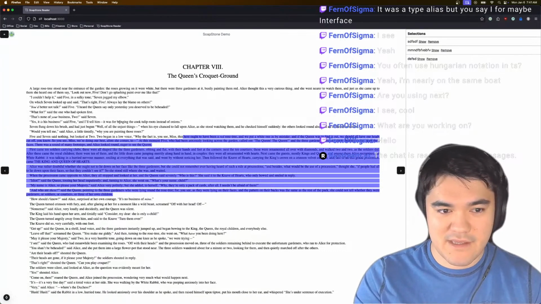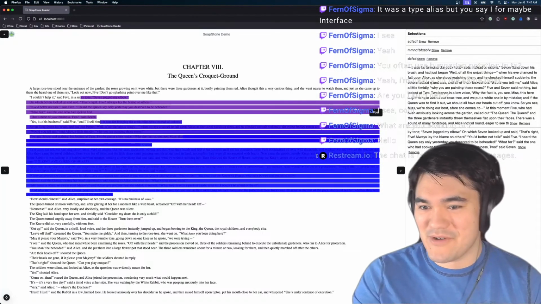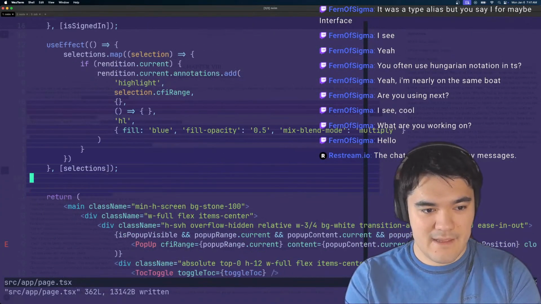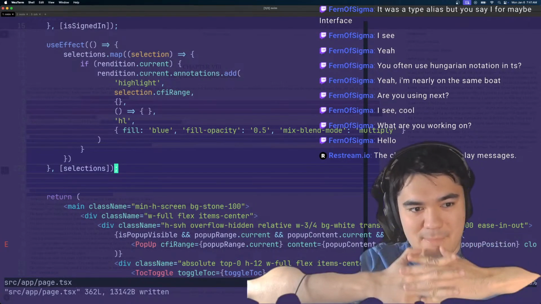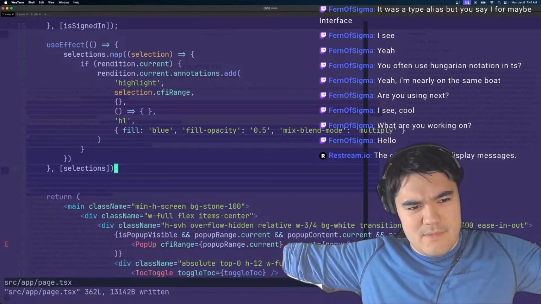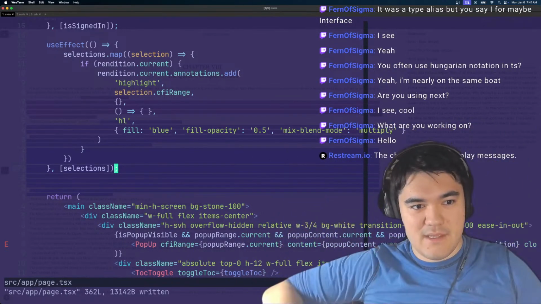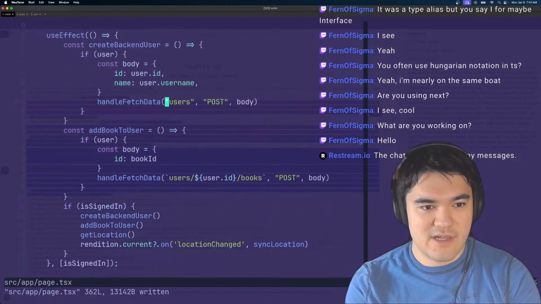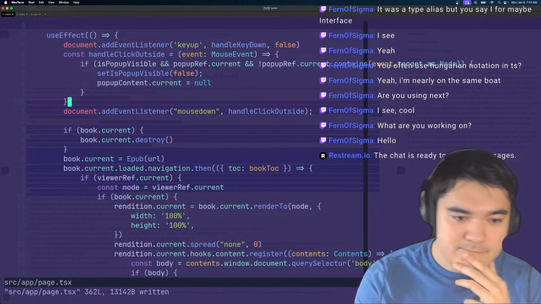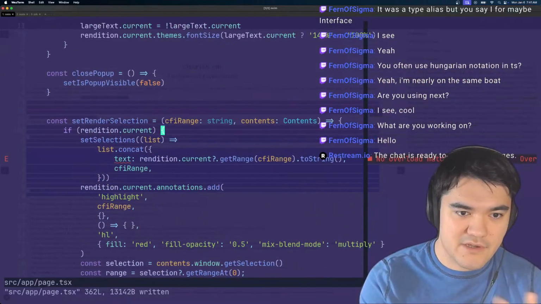And then anything you do here, okay, well, those are becoming purple, so we don't want that. We want those to stay red. Because they're getting added to our selections map, and then the selections map is double highlighting them, or that use effect is double highlighting them now, from this hook here, set render selection.